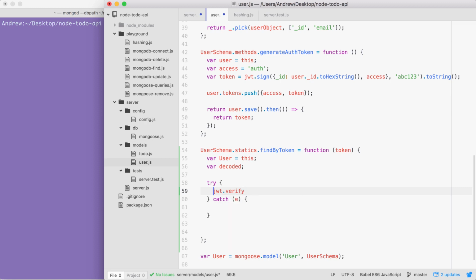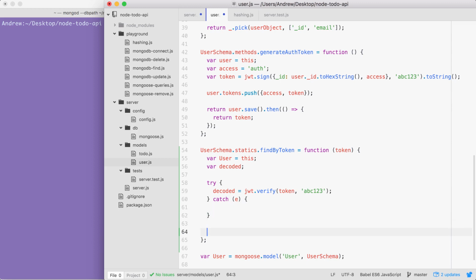Now we're going to set the result equal to the decoded variable, and we're going to pass in our two arguments, the actual token we want to decode and the secret. Now, once again, the secret is currently stored in the code. We'll be changing that later, but for now, we can simply pass in the exact same value, ABC123, just like this. Now, if this fails, we're obviously going to add something into catch, but we're going to do that in a little bit. For now, I want to move on to what happens in the success case.